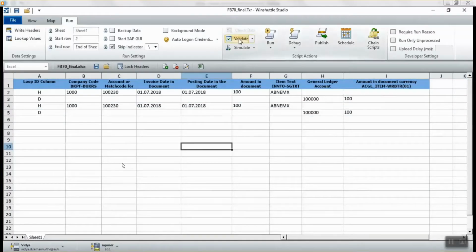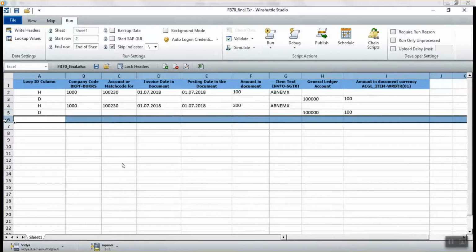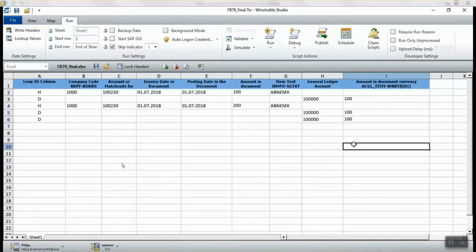And then we could validate to check if we created the correct entries. So here we added more line items because again it could happen that we have one or more line items.